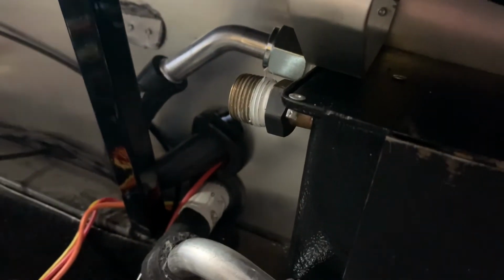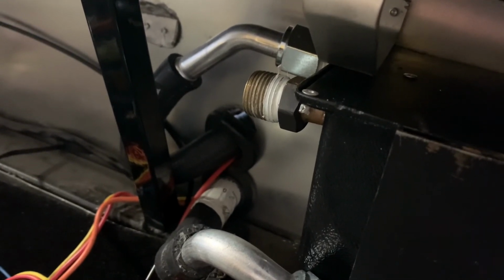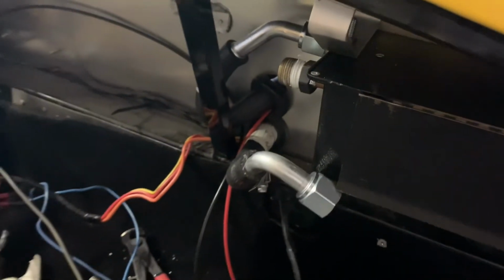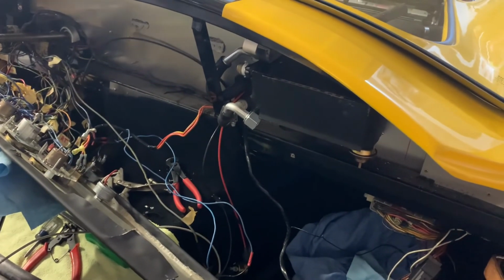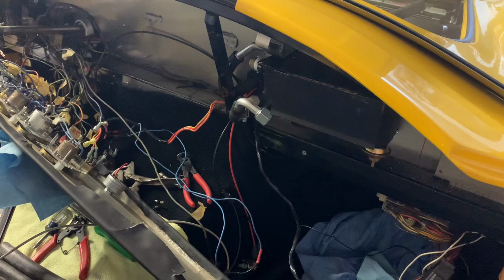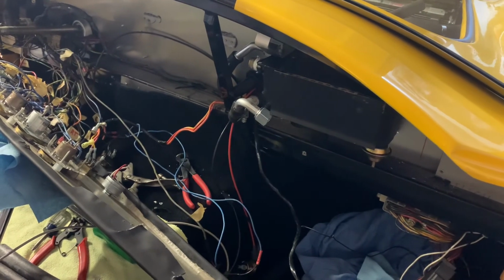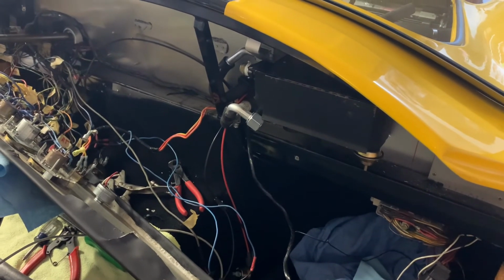With that, I think I'm going to end the video at this point in time. I don't think I'll be able to work on the car for another day or so. Hoping Saturday I can get some time in. It's going to be a pretty busy weekend for me. Really only going to have Saturday to work on it because Sunday I'm actually taking the Jeep wheeling. So there will be a Gladiator video coming likely from a wheeling trip on Sunday. And then I have some other stuff to go do later in the day. So really only going to be a Saturday work day, and I'm hoping to be able to get the brakes finished on that day as far as replacing those fittings because those came in the mail today as well.